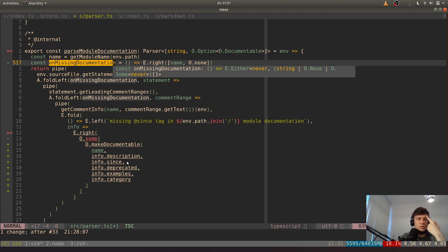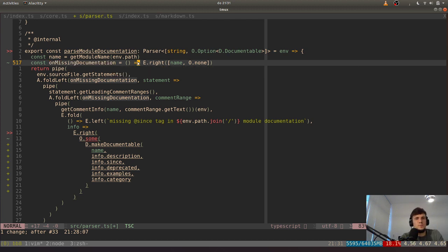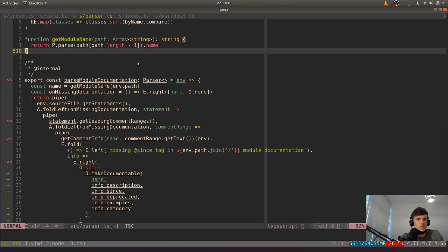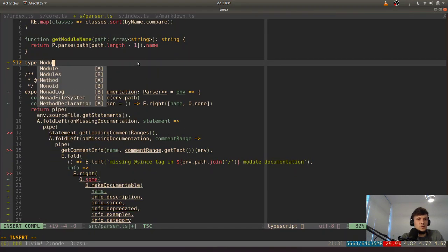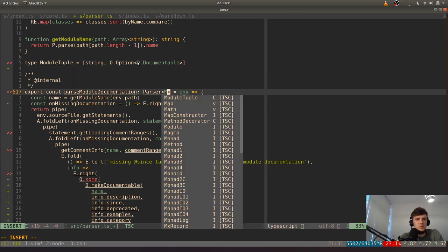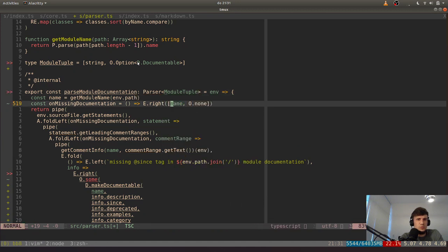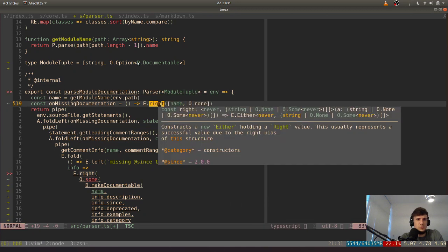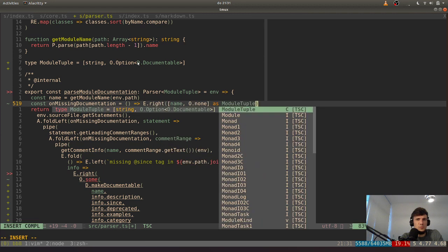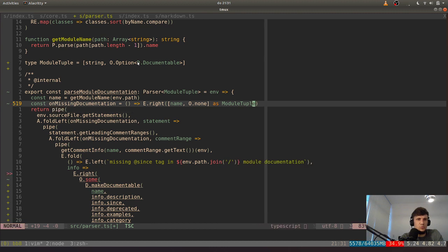Oh, never. Type. Terms. Multiple. Module.